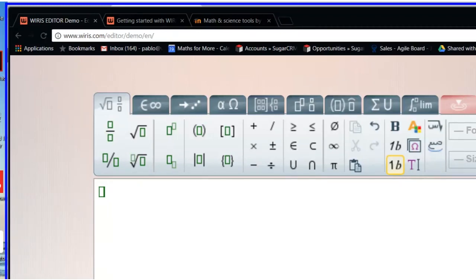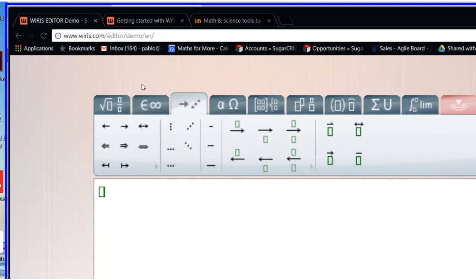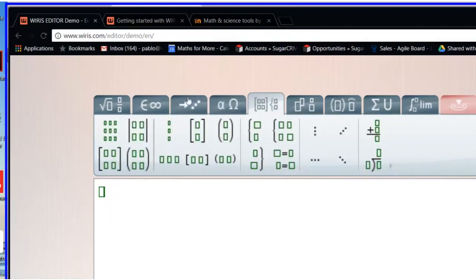Here you can find the basic operators. Then you will go to more specific ones. The arrows. And here in the arrows, you can write overscripts and subscripts, the Greek letters, Greek signs. You can also work with algebra, vectors, matrices.